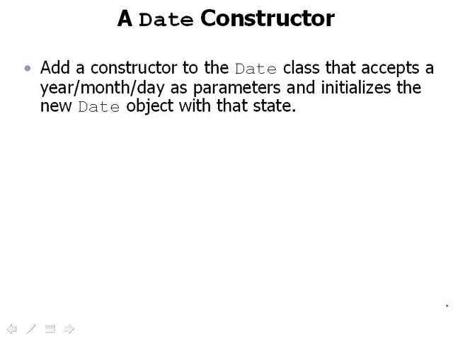So let's suppose we've been asked to add a constructor to our date class that we've been working on in this example in this chapter. And the constructor will accept parameters for the year, the month, and the day, and it should initialize the new date object to store that year and month and day as its initial state. So before we get started, let's review quickly what the syntax and the purpose of constructors are.